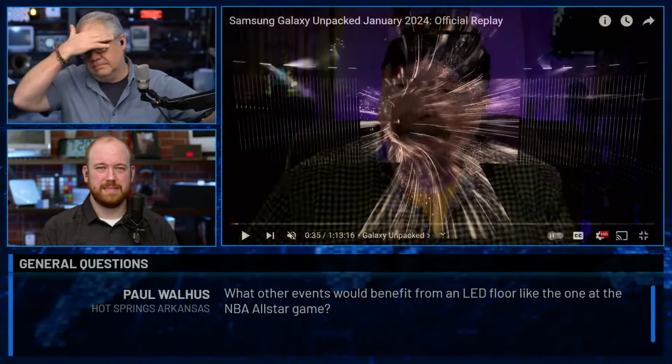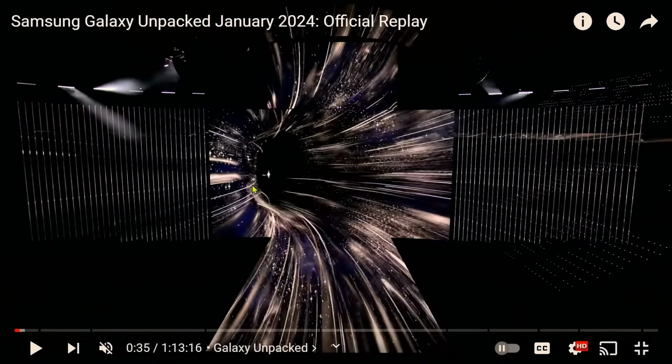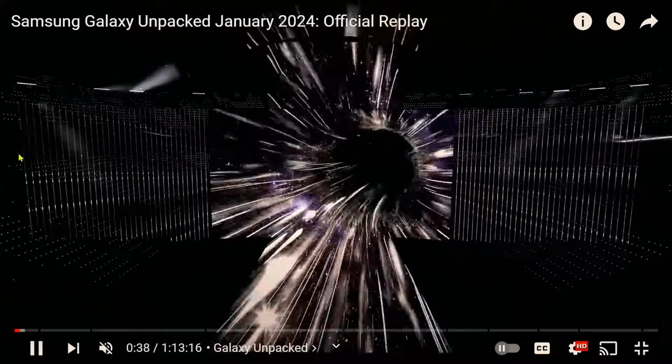For announcements like the Galaxy Unpacked, if you saw that, it is a huge stadium with an LED floor that they've 3D mapped into this 4-story tall LED screen on the back. If you play it, you can see it. It gives a very three-dimensional effect as you see the graphics going from the background screen to the floor, which is at 90 degrees.